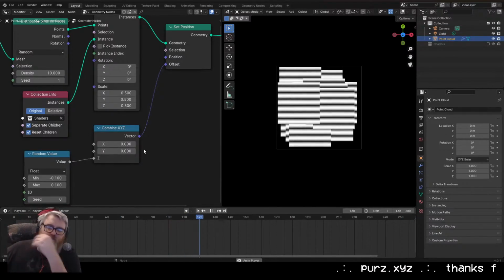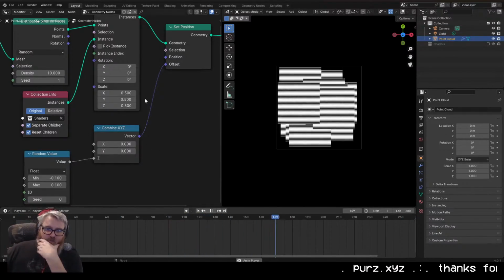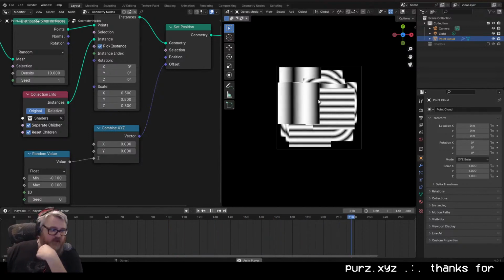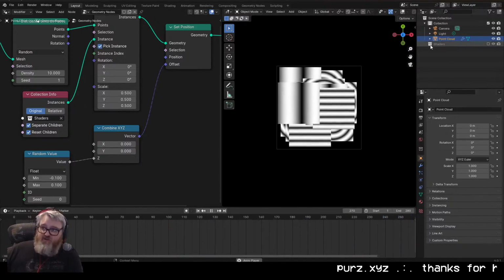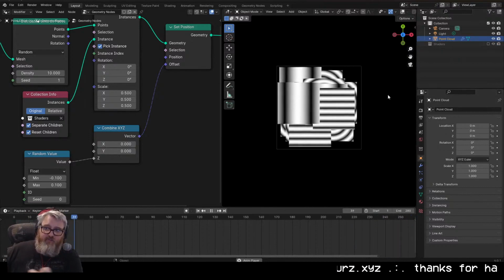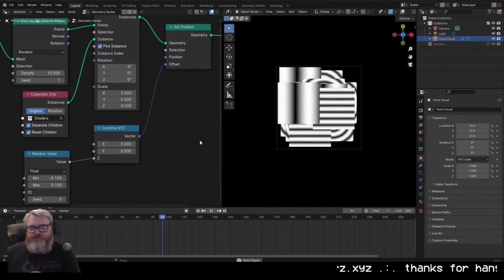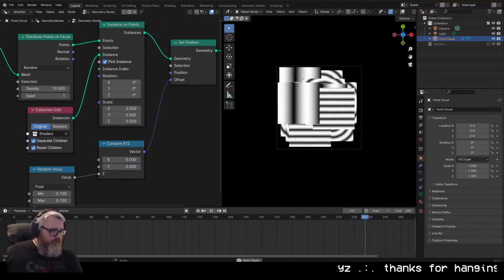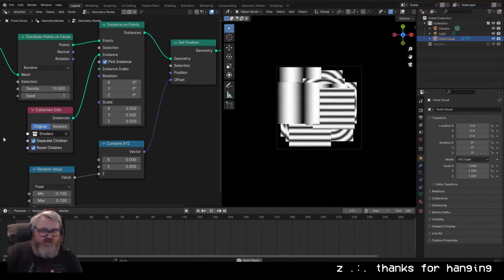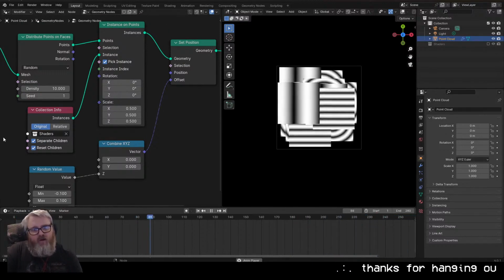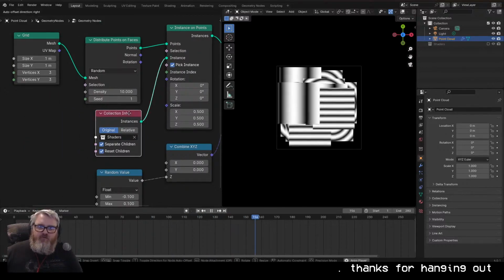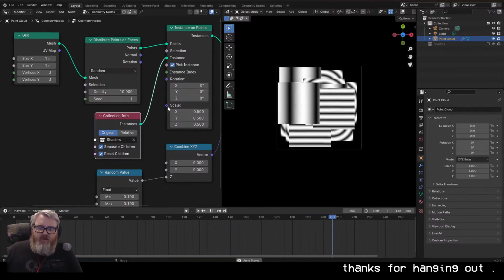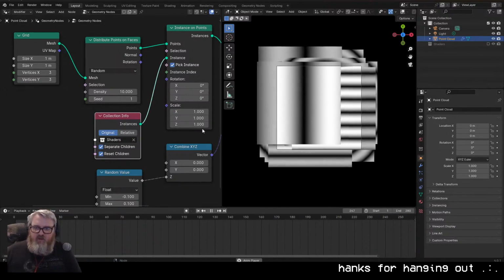All right, so what else can we do to make these look better? Well, we can pick an instance for one, and that's going to put different shaders. All the shaders we have in here, it's going to start putting them in randomly. So what if we don't want the scale to be constant? What if we want the scale to actually be varied? In order to do that, we leave this back at 1.